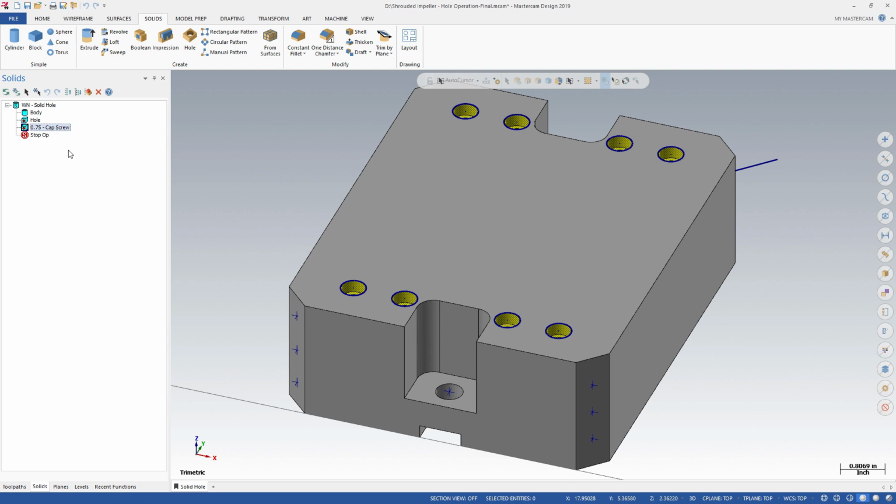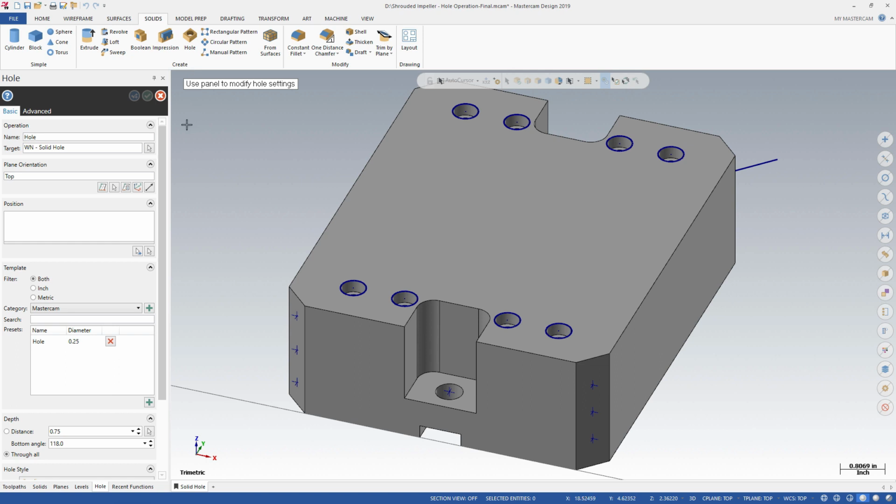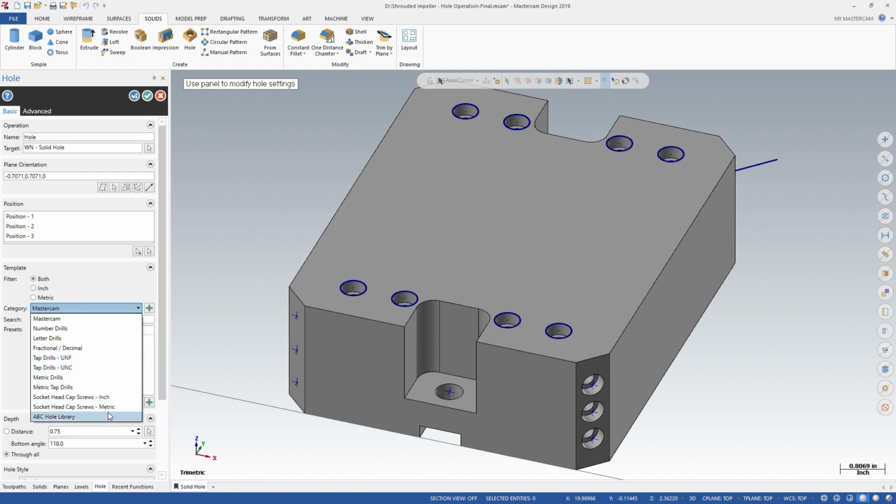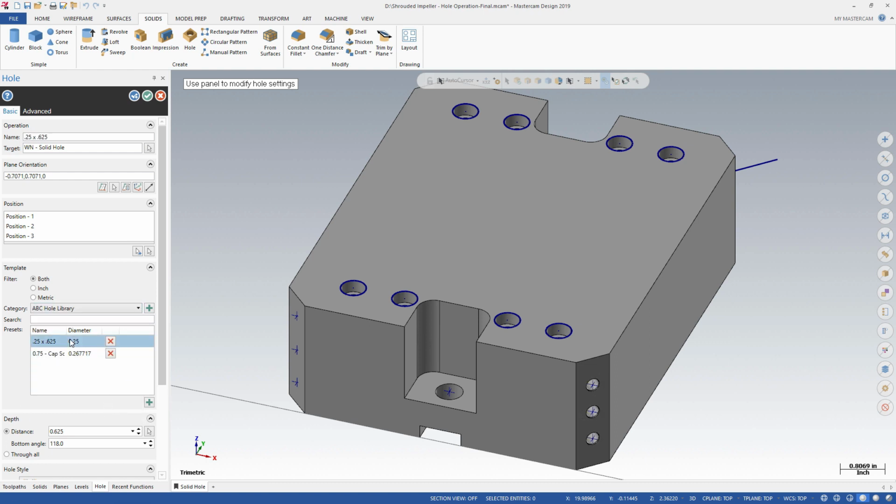By default, the hole function creates holes on the top of the current construction plane, but you can change the orientation of the holes. Here, we will align holes to a selected face. When we pick a reference to align to, the panel displays the change in orientation. Now we can choose our points and create holes that will align to the face we selected. We will create these holes with a preset from the custom library.